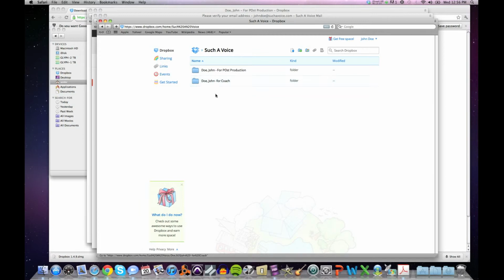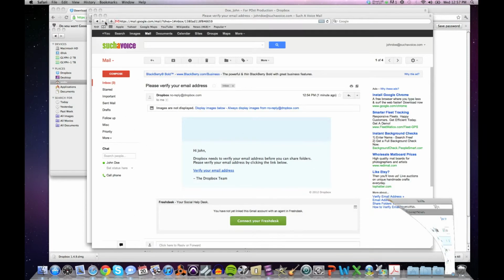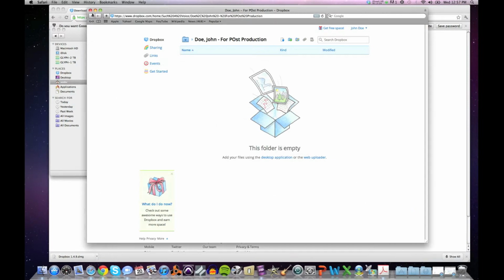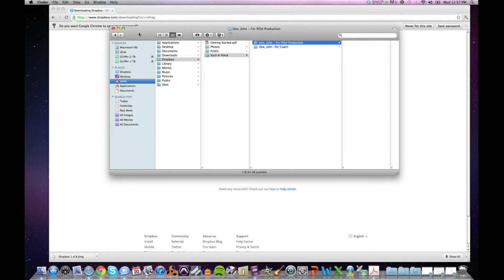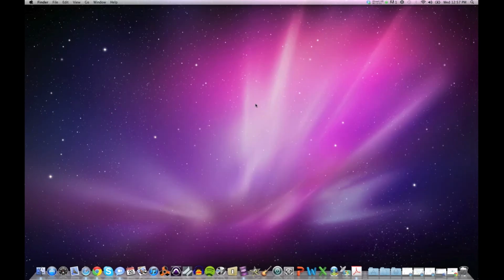This is how you would use the Dropbox website if you're on another person's computer. Again, it's not necessary to use the website if you have the application and your folder installed right on your computer. It just makes it much easier. It used to be that you had to log into the FTP site on the web and then you could upload and download files. But the great thing about Dropbox is you can upload and download files without having to log into anything. The folder is automatically on your computer.